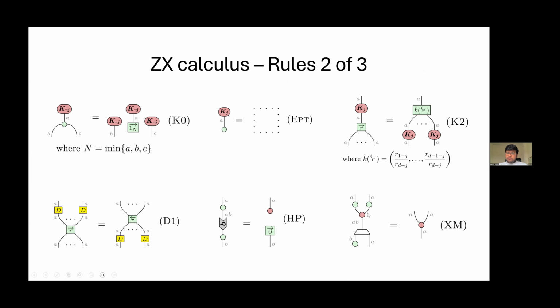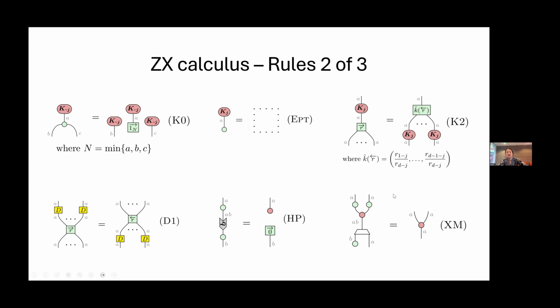And this is a rule that comes very naturally when you think about the ZW calculus. And what this means is that here, this part with the dimensional splitter and B is doing the modulo A operation. And what this means is that if I sum two wires, modulo AB, and then I take modulo A after that, that's the same as just adding modulo A in the first place. This will appear later when I talk about translation between ZX and ZW.